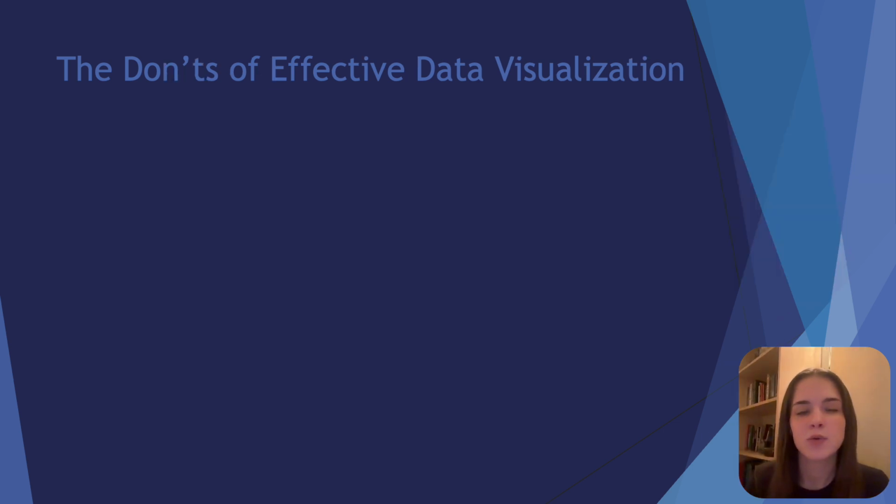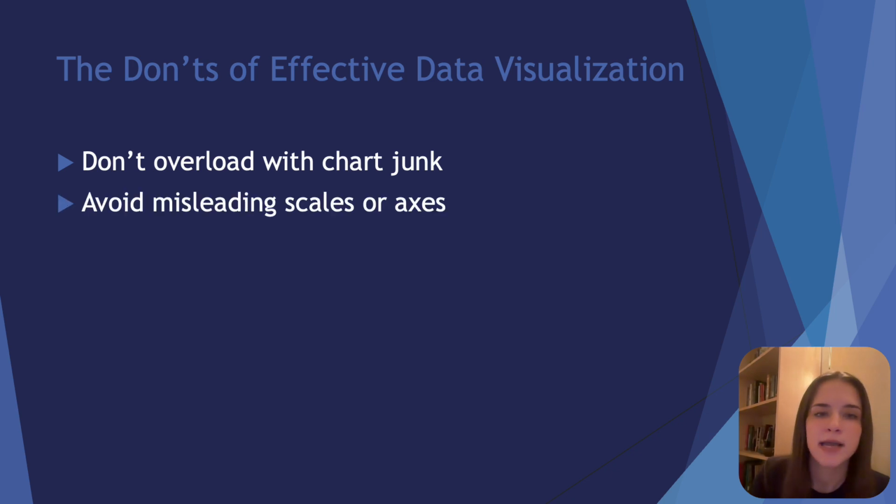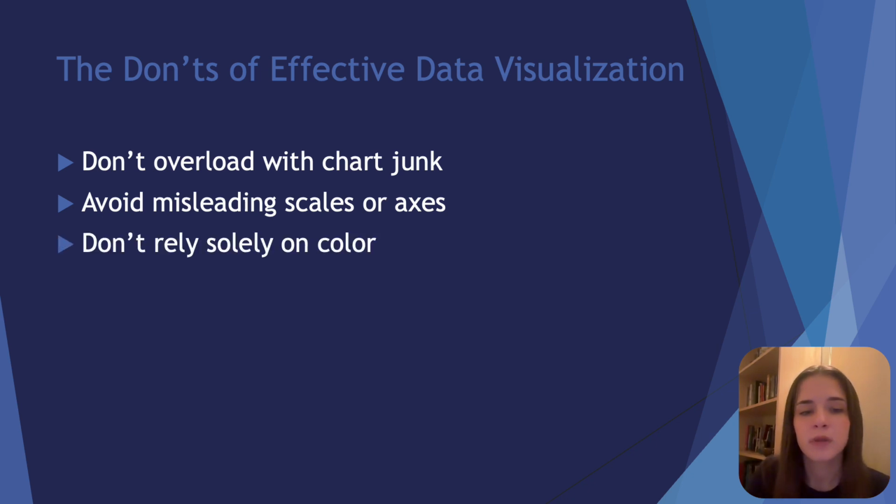Now for the don'ts, or common mistakes to avoid in data visualization. First of all, don't overload with chart junk. Too many labels, too long of labels, or 3D effects can clutter your chart and distract from the data. Next, avoid misleading scales or axes. Make sure that your scales are accurate. Misleading scales or axes can confuse your audience, and obviously the goal is to make your plot or graph as easy to understand as possible.